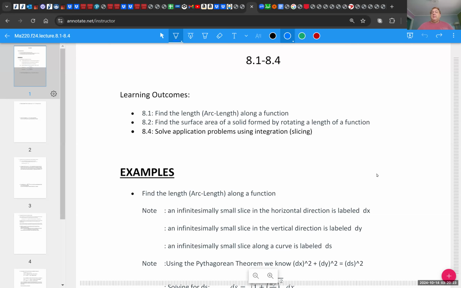And if you remember from the very beginning, we talked about area between curves, we were slicing, or volumes by revolution, we were slicing. We're going to continue on slicing and kind of culminating in section 8.4, where we're doing application problems. I'll mention this more in the 8.4 video, but if you're just trying to find formulas as opposed to learning the slicing technique, 8.4 might be very challenging because you're going to be searching for which formula to use for which kind of problem. But if we understand slicing, all the problems and applications in 8.4 are all basically the same. You just slice it up and add them all up together. Let me show you how that works with section 8.1 with finding the length along the function.